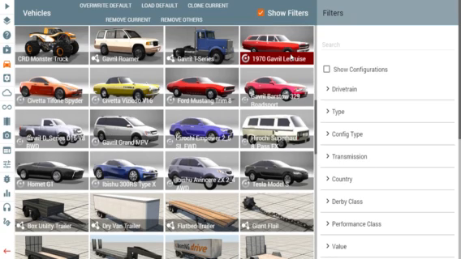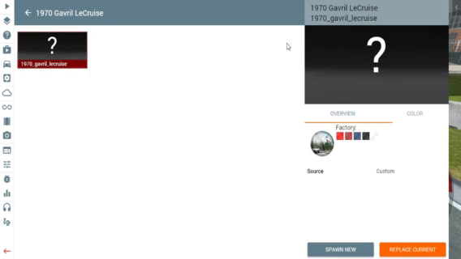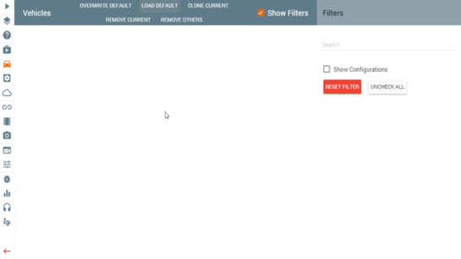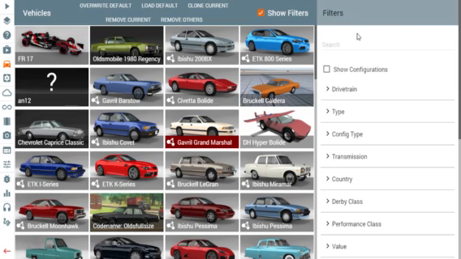Like this. Like there's 1, 2, 3, 4, 5, 6, 7, 8, 9, 10, and that's it. Yeah, I am trying to make sure I don't get confused with the ones I built. And we're going to start with the first one on the list, which is the 1970 Gavril Le Cruz. Wait a second. I stand corrected. This does not come in the pack. That's a totally different vehicle. Okay, never mind. It doesn't come with 10 vehicles. I'm getting confused with some of the other mods I installed. My bad.